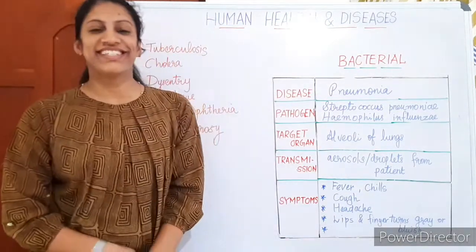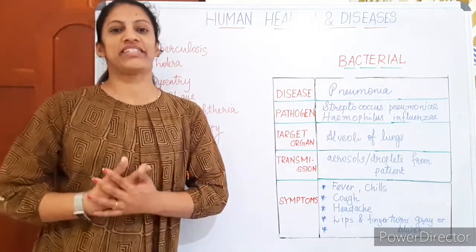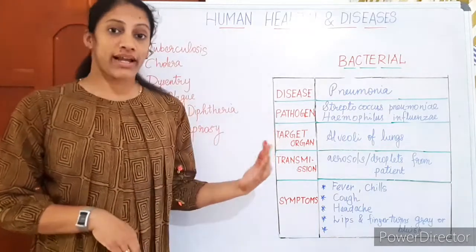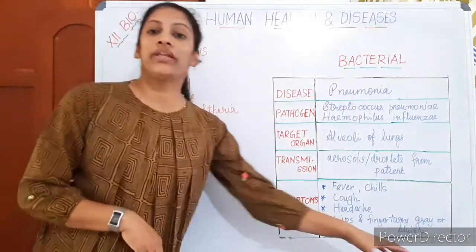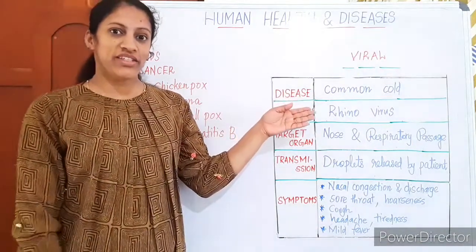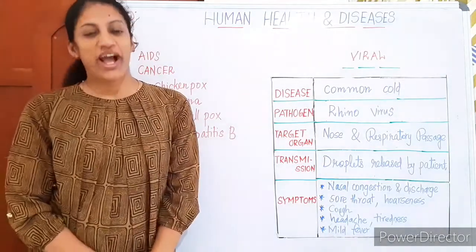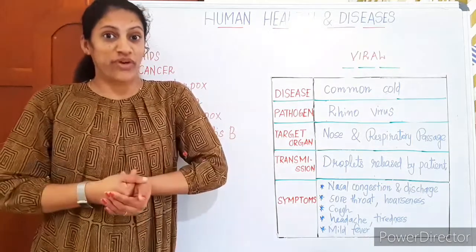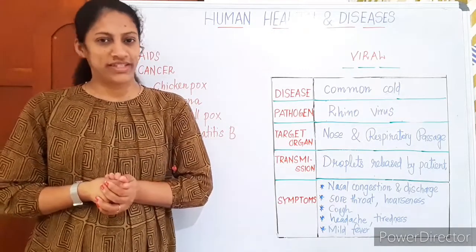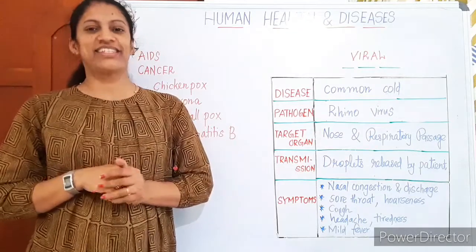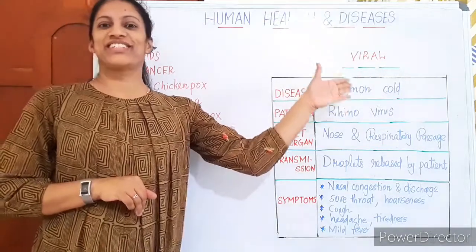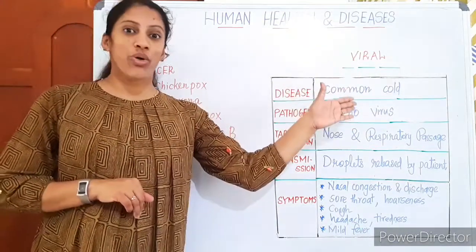Okay, so let us discuss another disease, a viral disease given in the textbook, and you have only one example for viral disease. Later we will discuss another severe disease, AIDS. Now, common cold. The viral disease common cold is caused by a virus known as rhinovirus. I am very sure there won't be anyone who didn't get a common cold at least once in a lifetime. It's a very common disease, and it is not considered a disease, just an ailment.